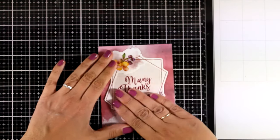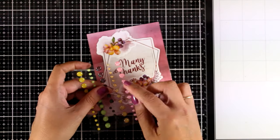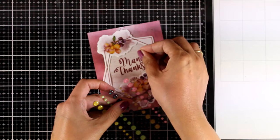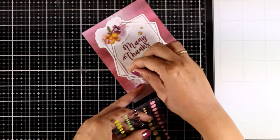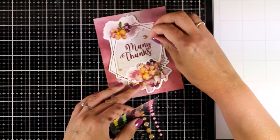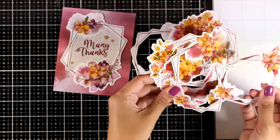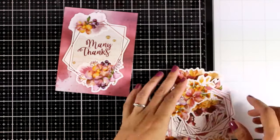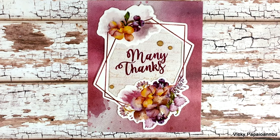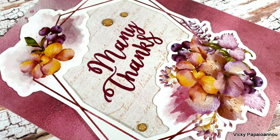I'm going to finish off this card by adding a few of those enamel drops from the kit. And this is the fun part about using a kit, is that everything is made to match together. So you can use any of those colors of enamel dots and they will match my project perfectly. And I'm going to call this card done, but take a look at how many of those frames I have in the kit, which means that I can make lots and lots of these type of cards. And here are some close-up photos on the last card for today.